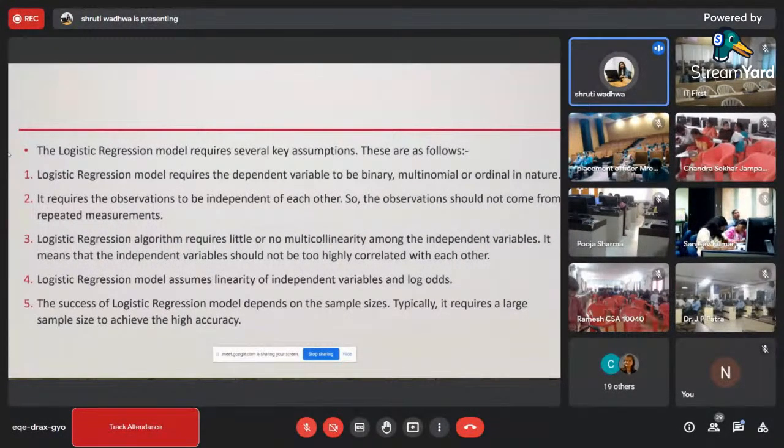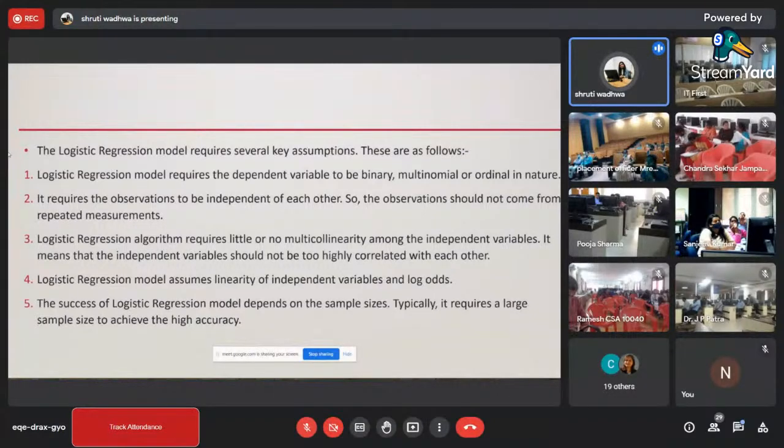Because we can use one, because both will give you the same value. So that means the independent variables should not be highly correlated with each other. That is what we assume, it will not be like that. And if you have the data, we also have to remove the collinearity.